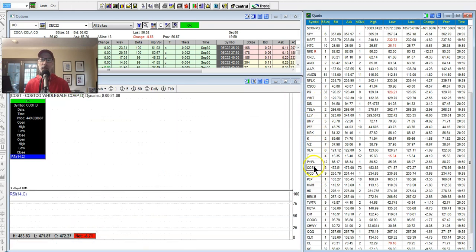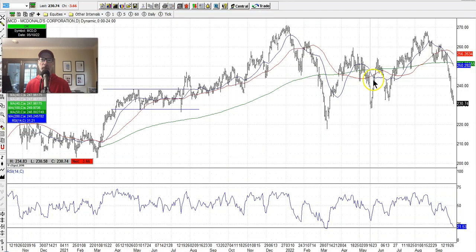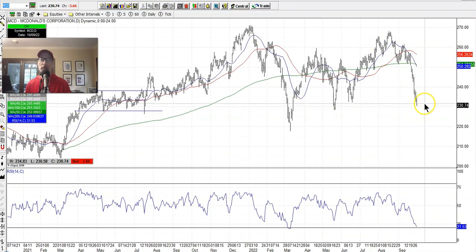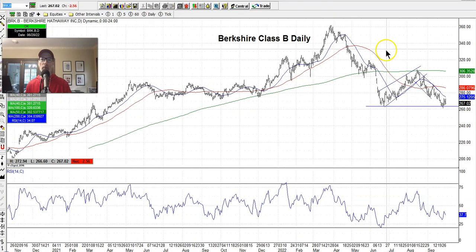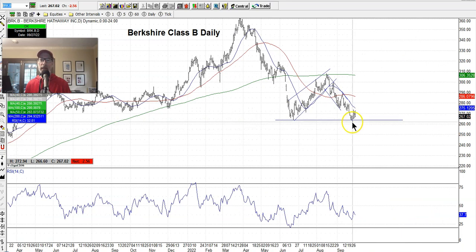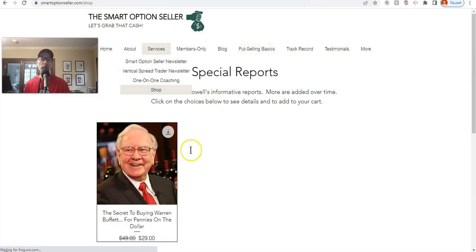Costco — the big retailers like Costco are hanging in there. Pepsi — also looking okay. McDonald's got hit pretty good this week — you can see the big move down. It may be coming to some areas of support; here's the channel it was in before, with support right around the high 220s. McDonald's may have a little bit more selling to do. And for Warren Buffett's Berkshire Hathaway — here's the inverted V. It popped through it just the other day but came back up. We're still looking at around $263-264 as support for Berkshire Hathaway.